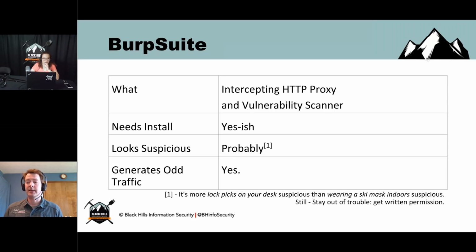There are some things that maybe the scanner in Burp Suite might find that Zap won't, or the other way around. Zap is definitely worth taking a look at too.